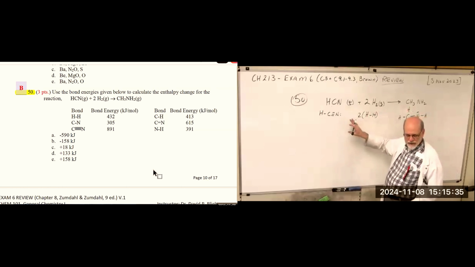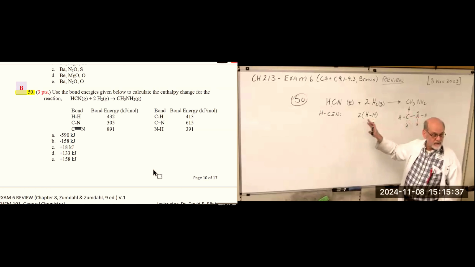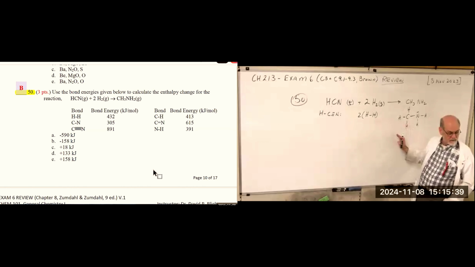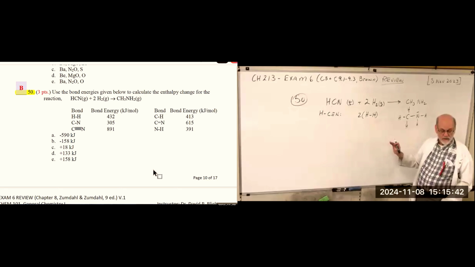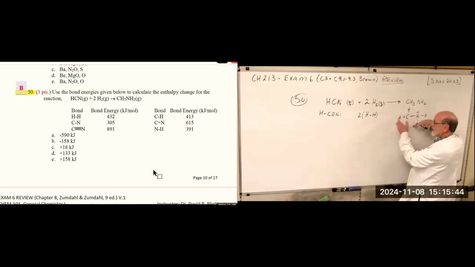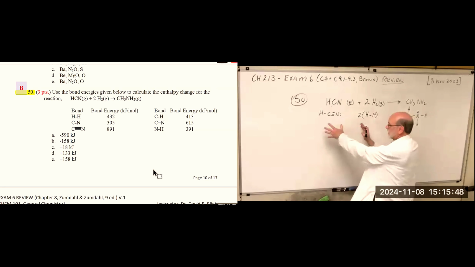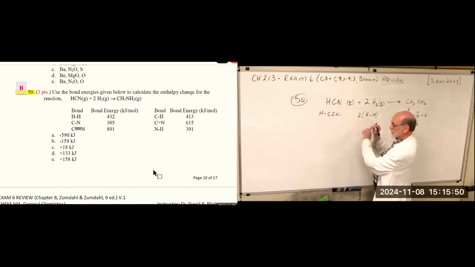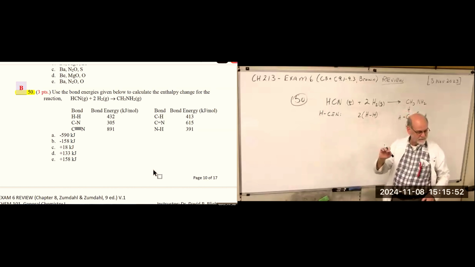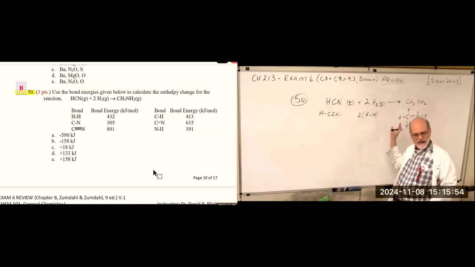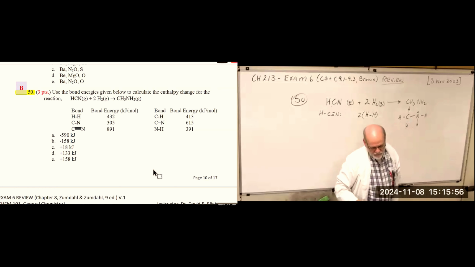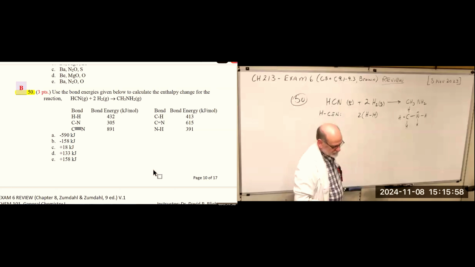Take the bond energies for the reactants, subtract the bond energies for products. Because when these bonds come together, they give up energy. We need to make those negative. And for these, we need to keep the values positive because they're used to break the bonds. That's why you do them in that order. This one minus that one, because all those values are positive.